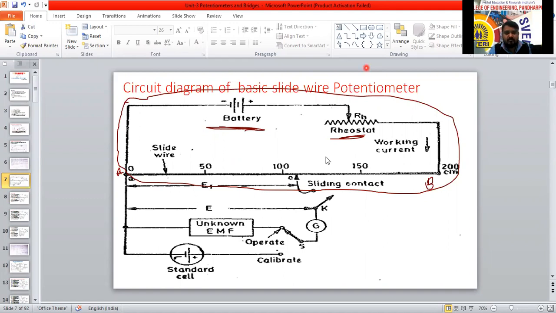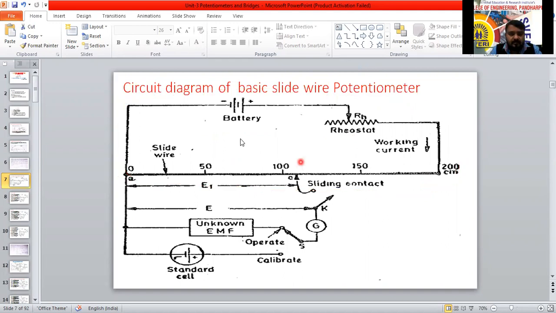That's very important here. See here, whenever you don't consider this part, when the battery supply is started, the positive will flow here, because depending on the variation of resistance, by varying this rheostat, you can set the working current. We can decide how much current to flow. This working current I will consider as IW. IW goes directly through this and goes back to the negative. Okay, this is the main circuit operation. Do you know the main circuit operation now? Yes?